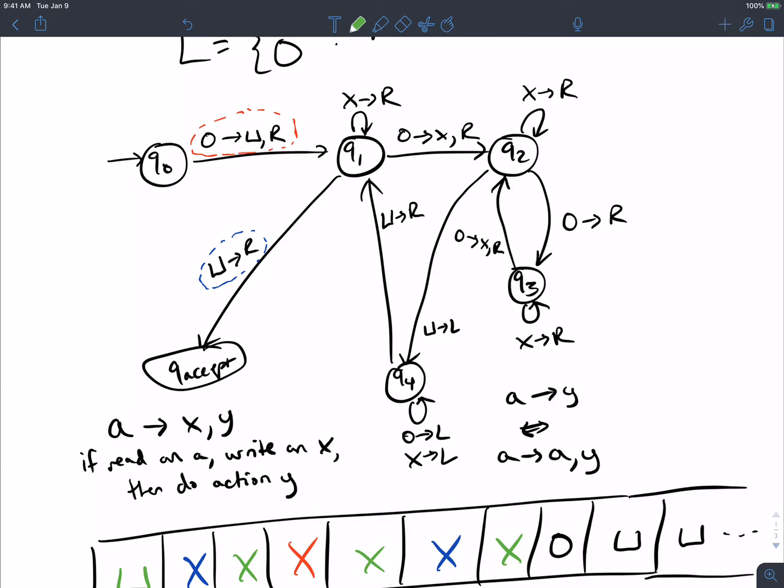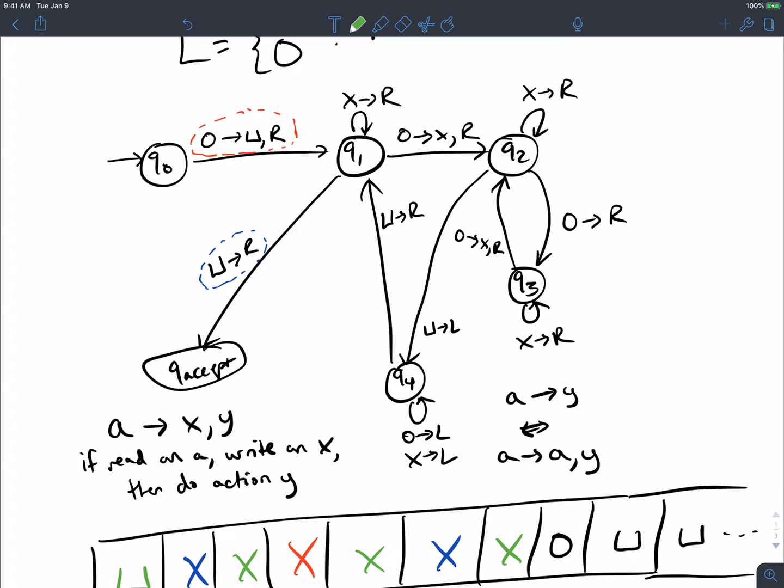So what happens afterward? We're zooming left, and maybe we've marked some things along the way. At the very left-hand end of the tape, we have the blank symbol. Then afterward, we may have marked some stuff, so we may see some X's along the way. And if we see just X's and then the blank symbol after that, what do we know about the input itself? If the entire thing is just X's, there are no zeros. That's a power of 2, so we need to go to Q accept for that reason.